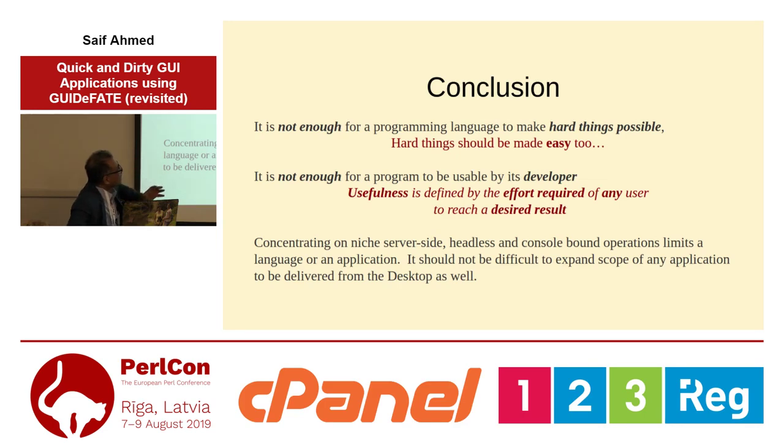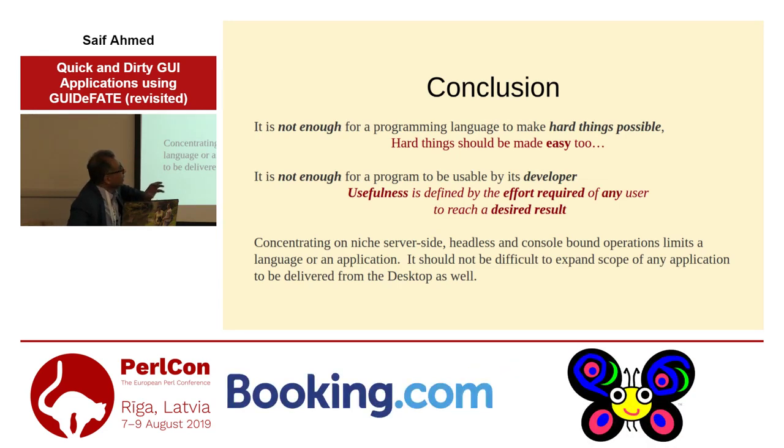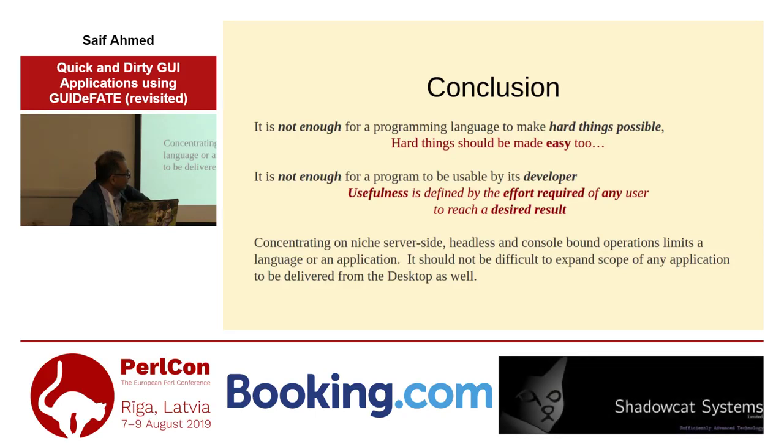So I think it's not enough for a programming language to make hard things possible. Hard things should be easy as well. It's not enough to be usable for a developer; the end user needs to be able to use it as well. All these things that we concentrate on, niche server-side applications, are diverting us further and further away from a very useful feature. It shouldn't be difficult, and it isn't difficult now.